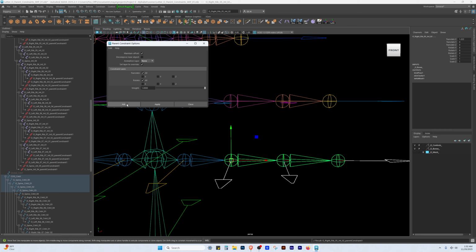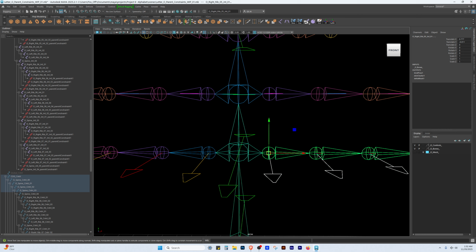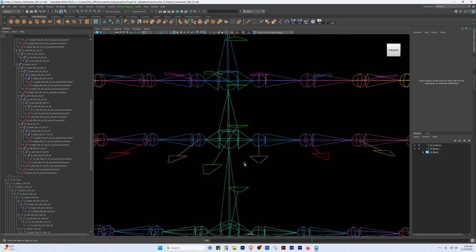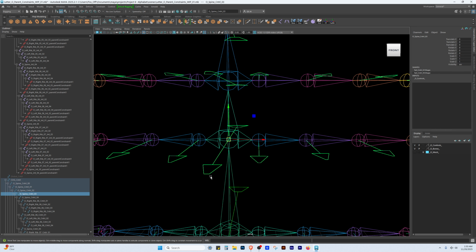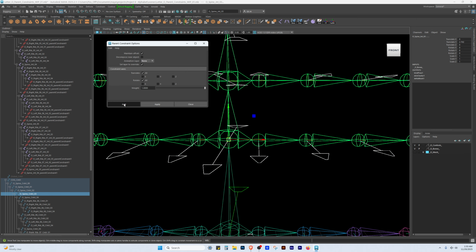Parent constraint, add. Grab this controller, shift select this corresponding bone. Parent constraint, add. I'm going to grab this controller for spine 3, grab its corresponding bone, spine joint 3, parent constraint, add.